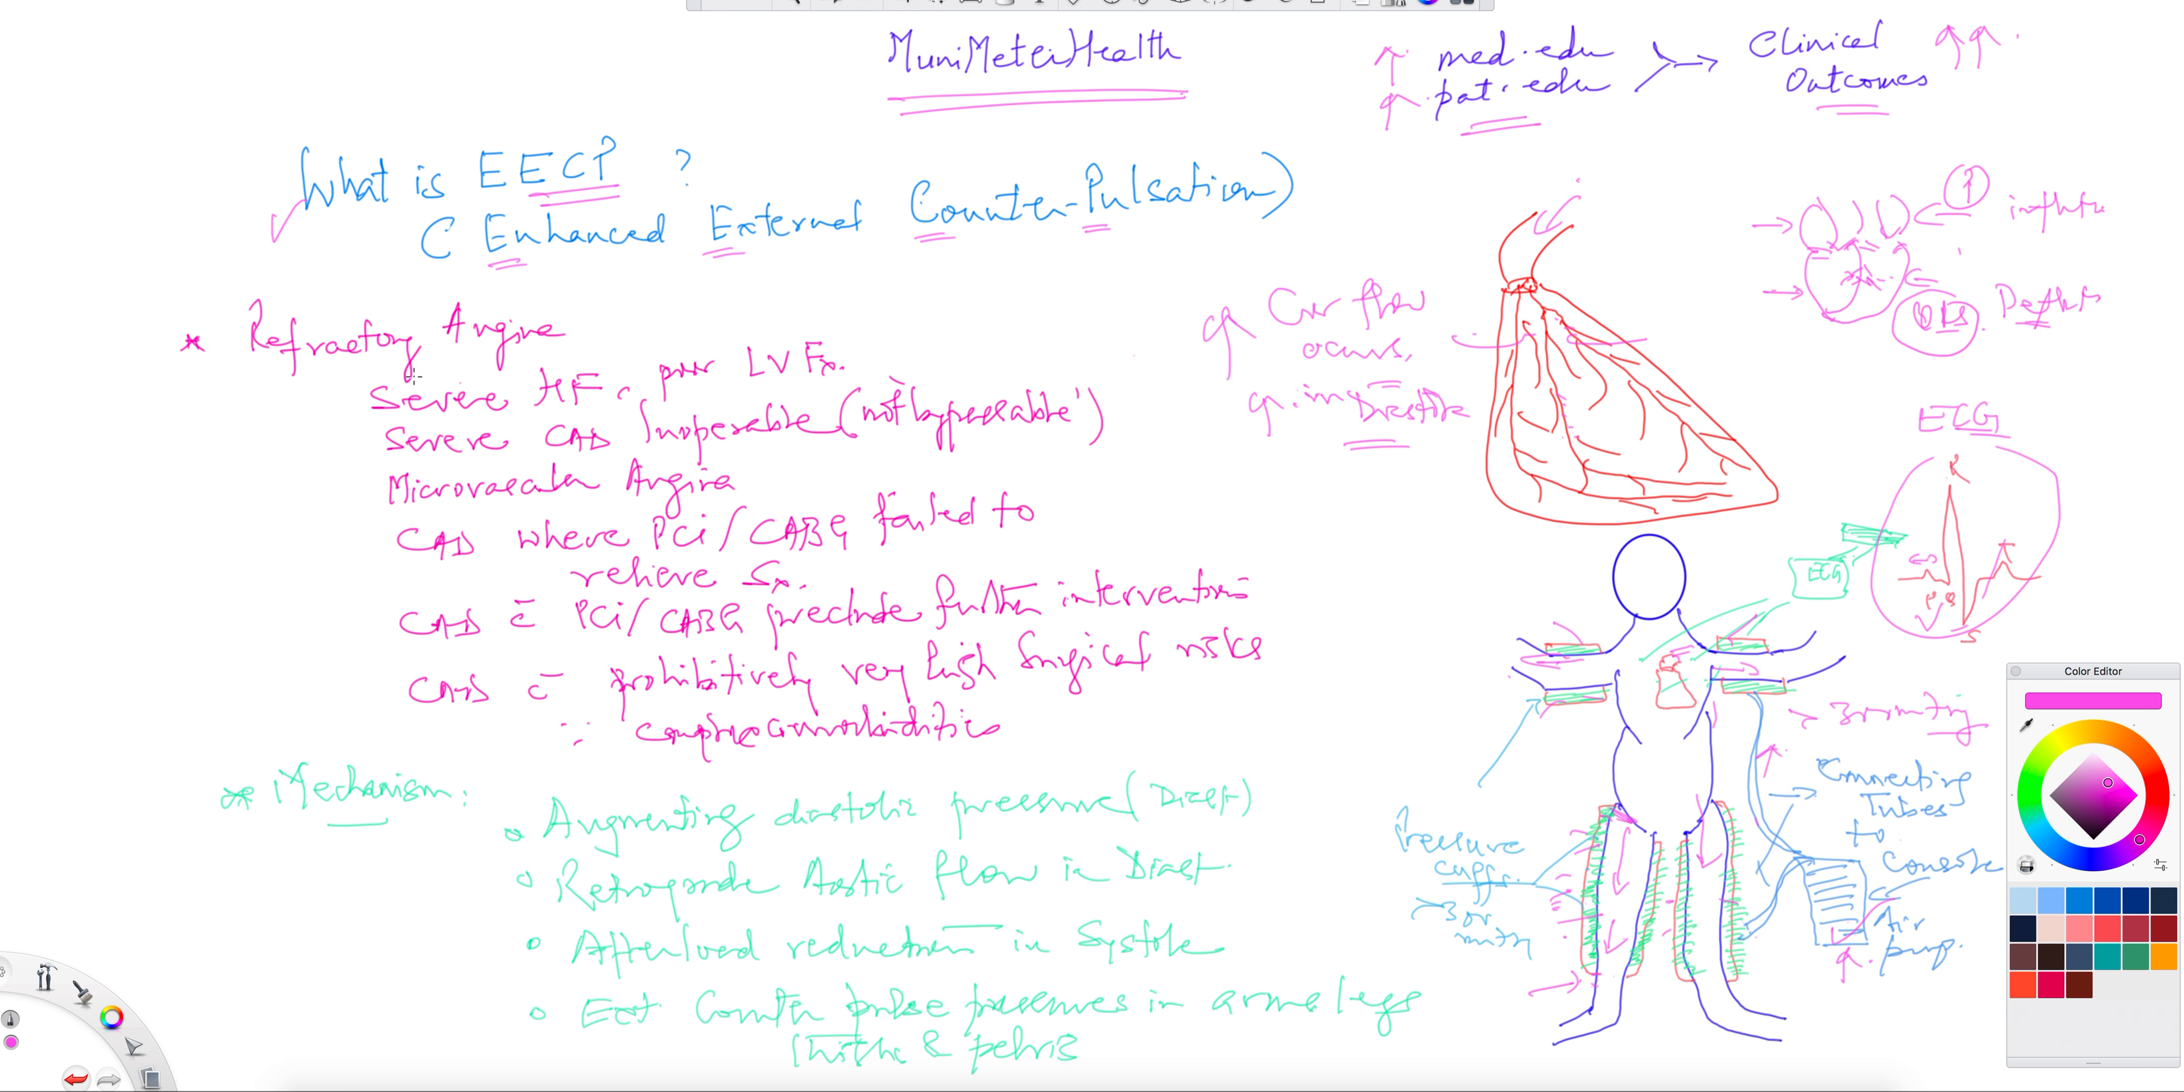Where would you apply that clinically? It's called refractory angina. We know angina occurs when patients have blockages in their coronaries. When nothing is working, it's called refractory angina. Patient may have severe heart failure, they're in poor condition to be operated and are called inoperable. Sometimes bypasses cannot be reached or stents cannot be placed because the far twigs or too many twigs might have blockages. Even one, two, or three PCIs or stents are not enough. Sometimes they could be microvascular, very small little twigs within the coronary tree.